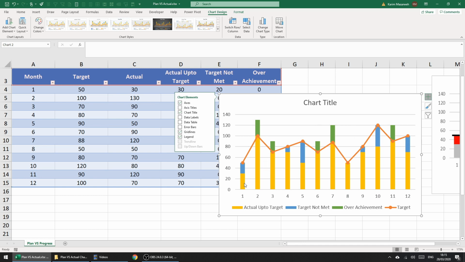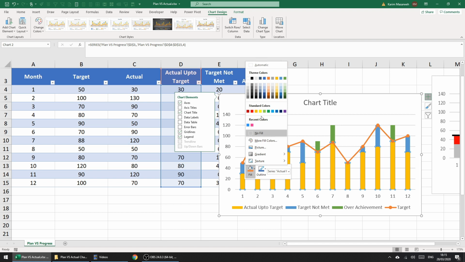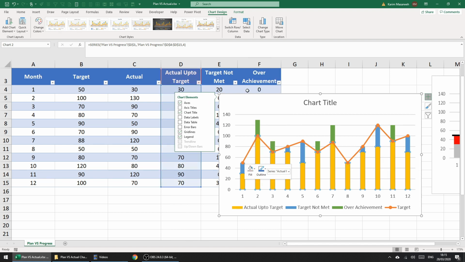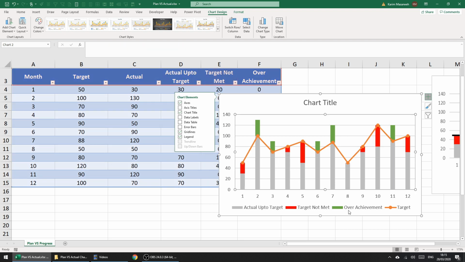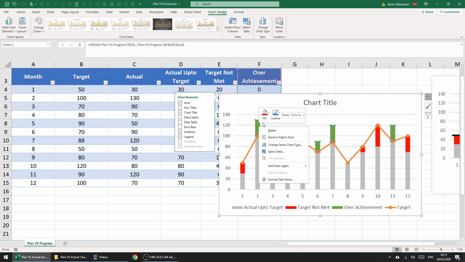And now actual up to target, we are going to color in this gray color. The target not met, we will recolor in red, because it's like a problem, so it's good to use the red color. And then the overachievement, let's put a blue color.